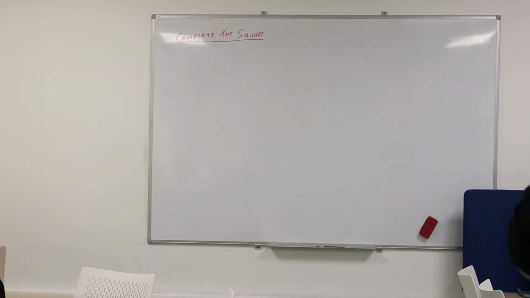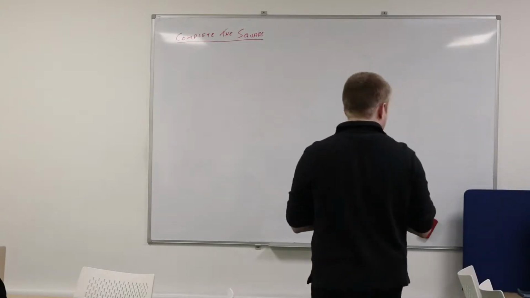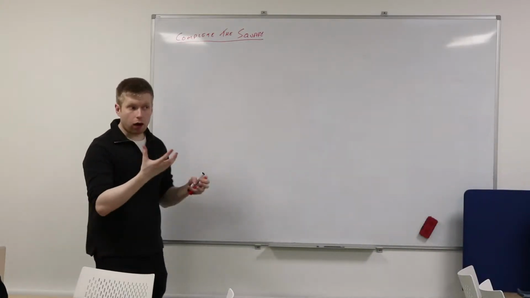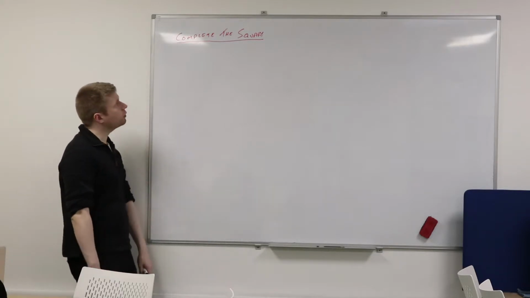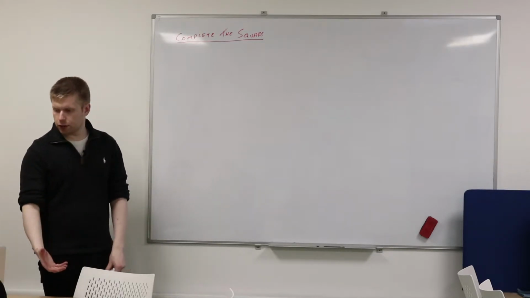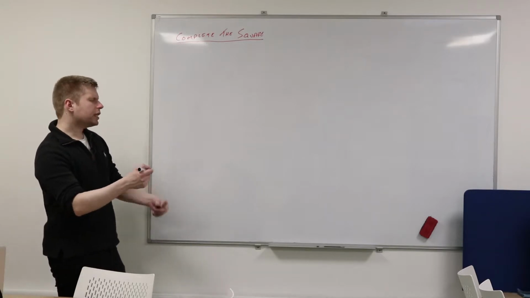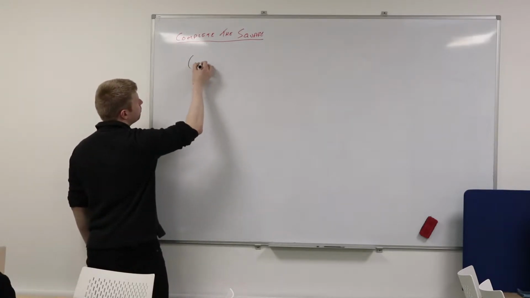So, we're going to have a quick look at something called completing the square. It's not that hard, but a lot of people treat it as quite difficult. It's really not. I hope I'll talk you through it in a relatively intuitive way. Could you expand this out for me?